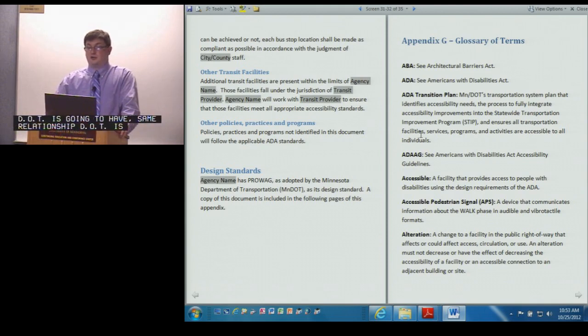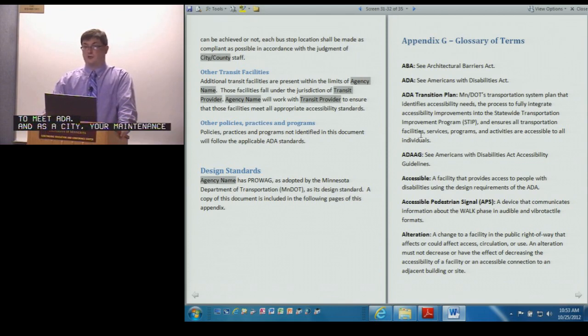As I mentioned, the Minnesota Department of Transportation is completing their sidewalk inventory, finalizing it this fall. Rest assured, if they find some very non-compliant areas, they're going to be talking to those counties and cities about working together to find a way to get those sidewalks upgraded to meet ADA. And as a city, your maintenance sidewalk policy might be that the property owner is responsible for that. It's the city's responsibility of working with those property owners to make sure that the public rights-of-way are accessible.